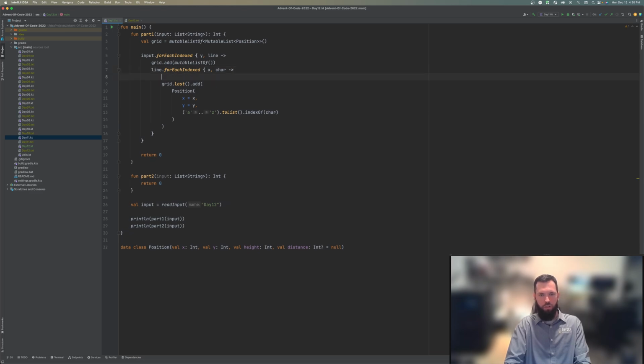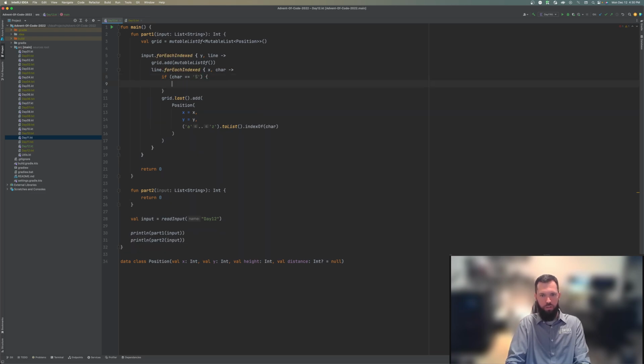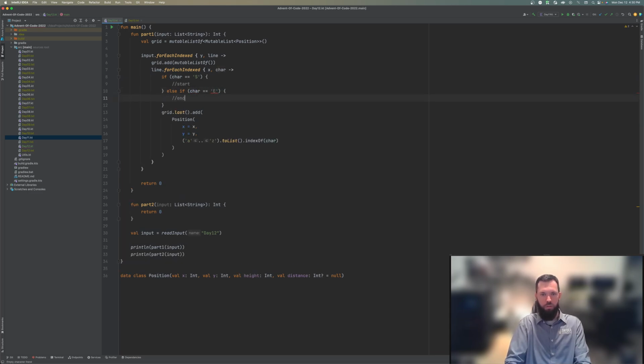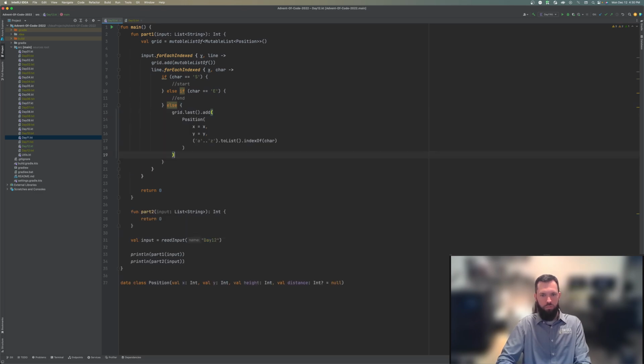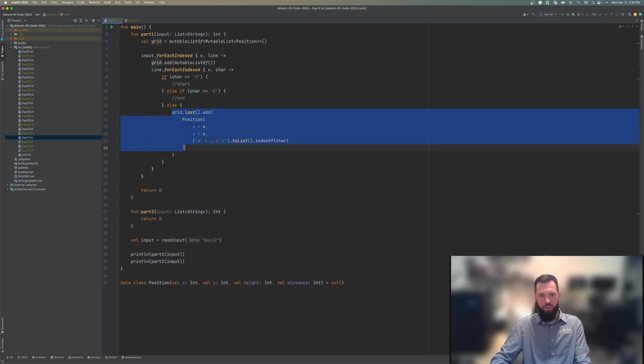So let's say if the character is equal to uppercase S, start, else if we're equal to an uppercase E, then we're end. Otherwise, we can follow this logic here. We'll still need to add a position for those.